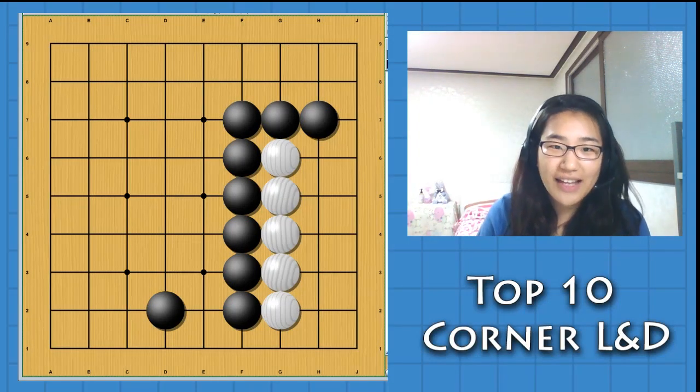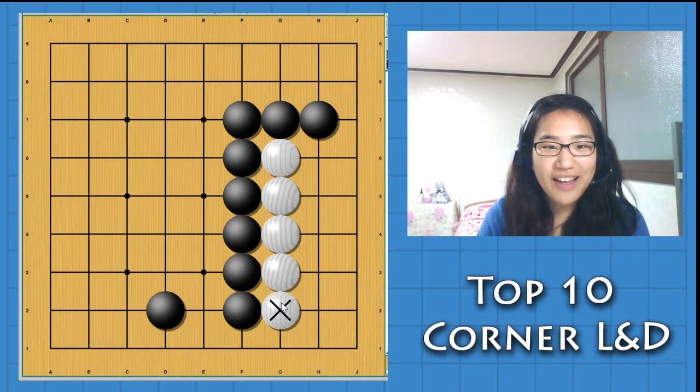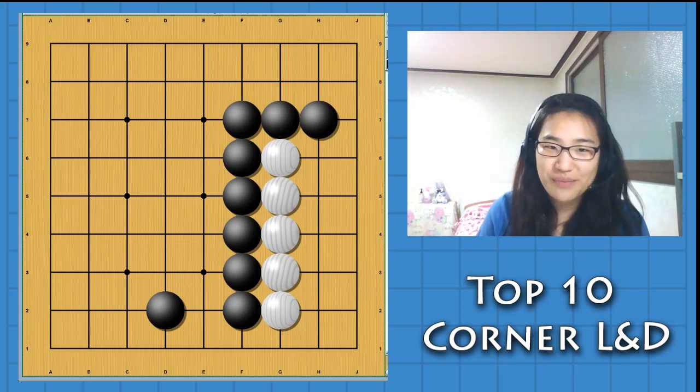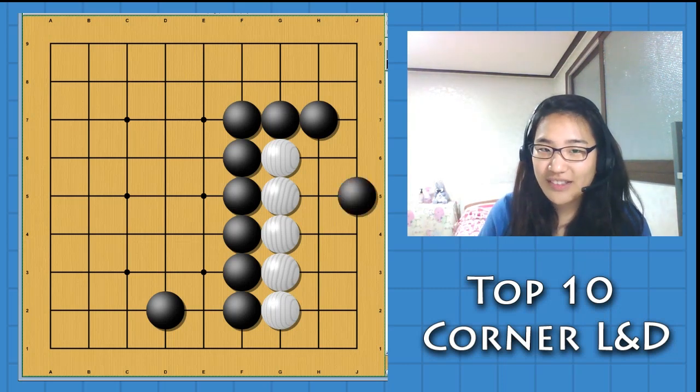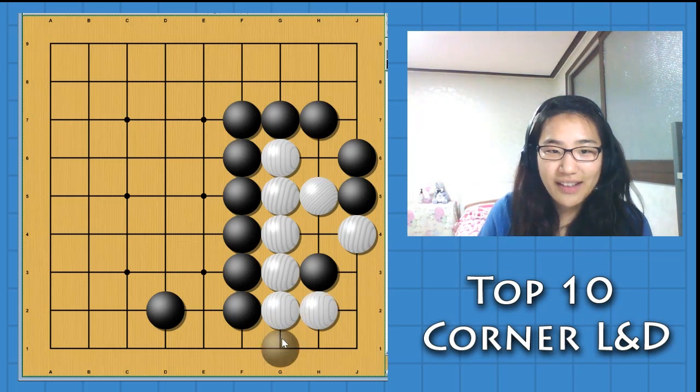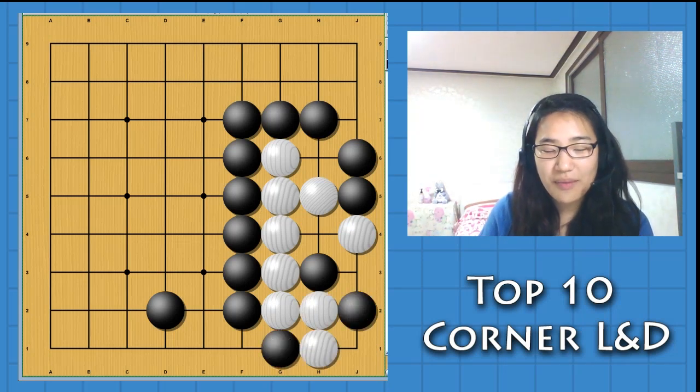And here is our last shape. White has quite many stones over here, and then it seems like white has enough space. But actually, black has a way to capture this white even without core. Where should black play? Black should come over here. And then when white blocks, black can come over here. And then if white tries this one, black would do that. And then hane, and then come over here.